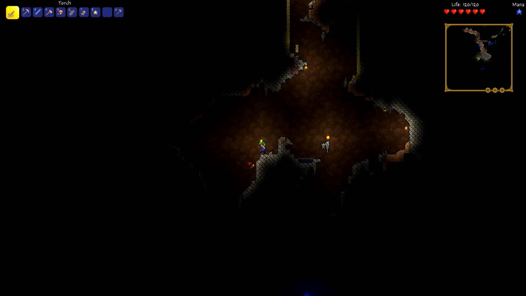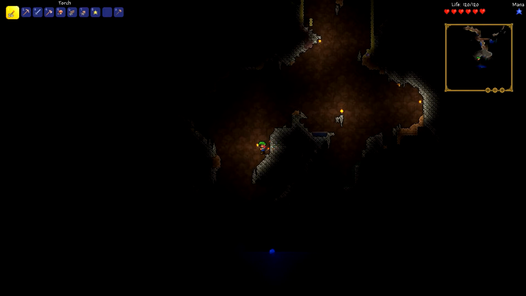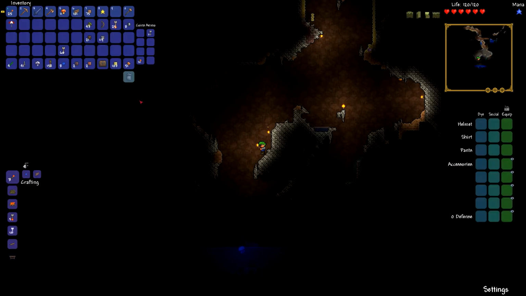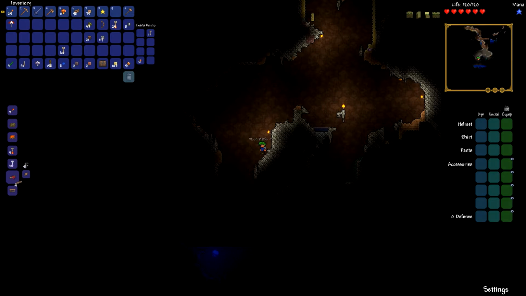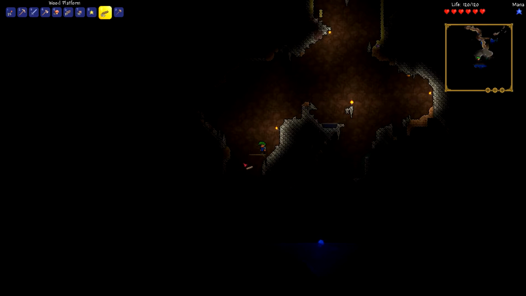Glad I have quite a few torches here. Oh, we got a decent amount of water underneath us, and it doesn't really look like there's anything to walk on. All right, I'm gonna have to make some wooden platforms. And we're actually gonna set some of these up because I don't want to just get tossed down there when I'm not ready.